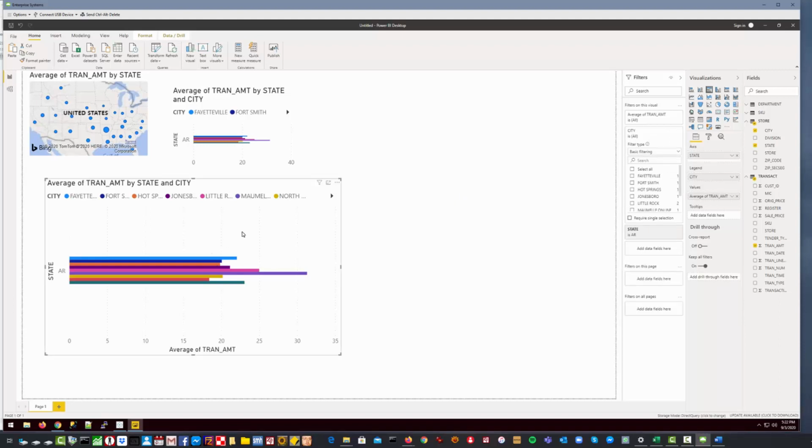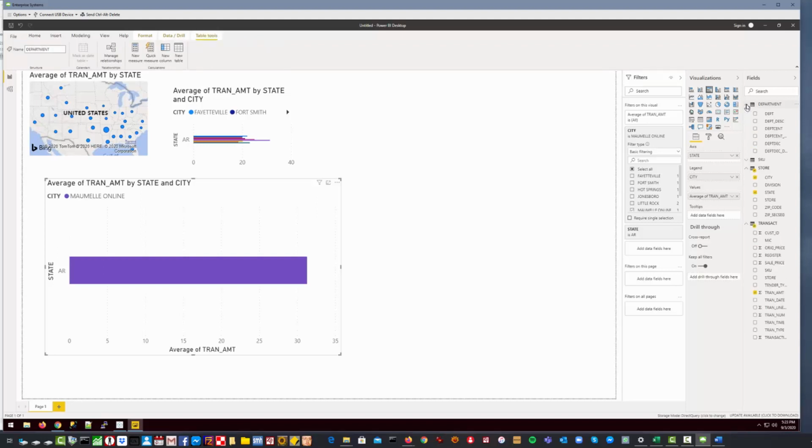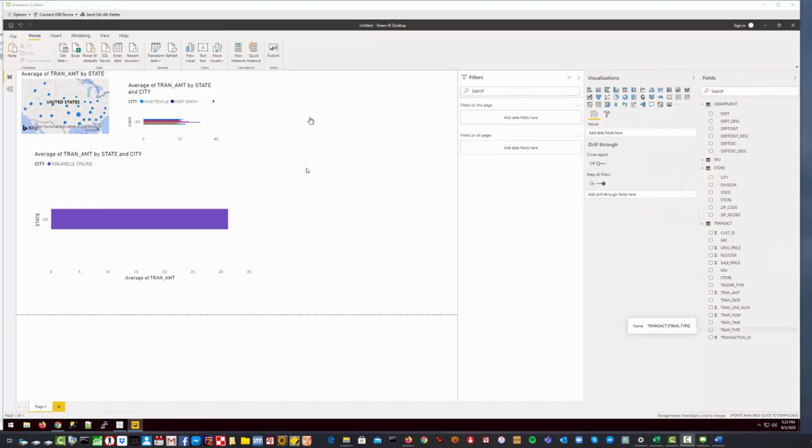So to narrow it down, just go into the filter there where it's got the cities and put a tick mark, or a check mark as the Americans call it, next to Mormel. Okay, so there we've got just Mormel now. So the next thing we need to do is create a product description hierarchy, similar to what we did in Tableau. So expand department, and you're going to see department decade description and department century description. So take the department decade description, that's the last one, and drag it on top of the department century description, which is the third last one.